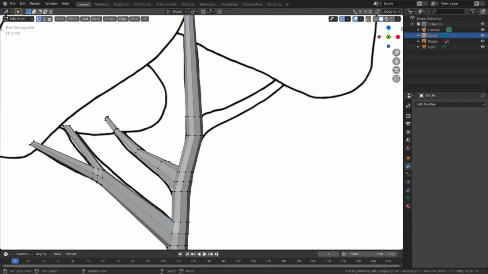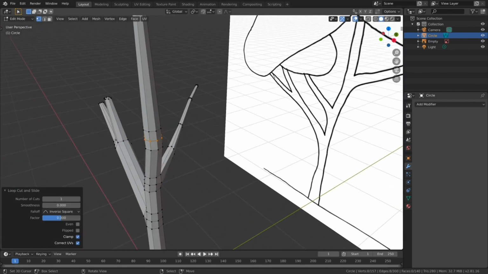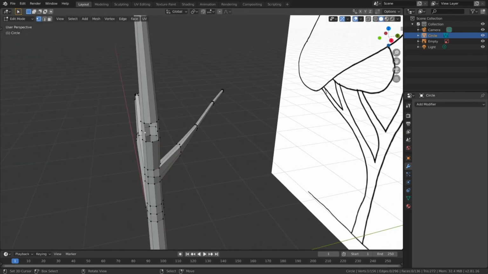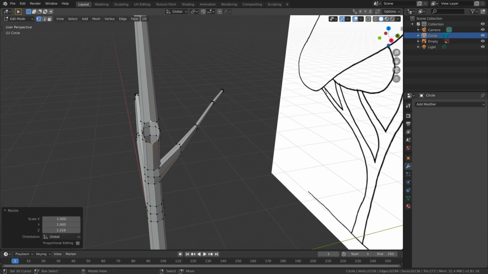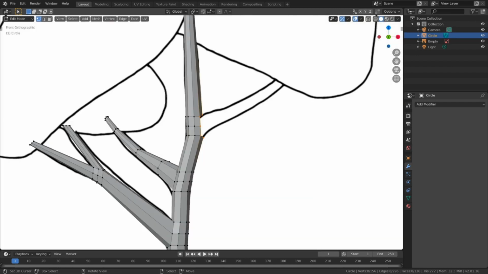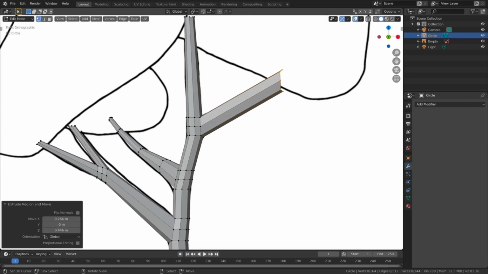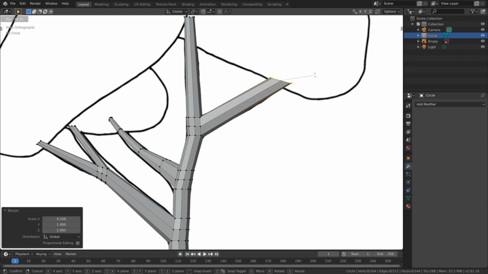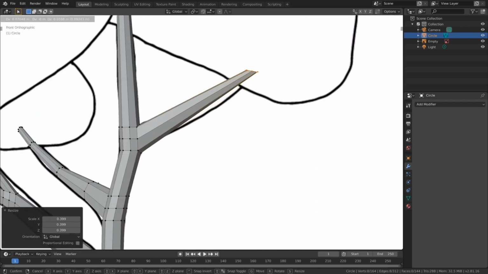Last branch, same again, edge loop, got this one coming out this way. Make it a bit more circular, back to your side view, extend out, scale it along the Z axis, X axis, scale it right down, just set that there.